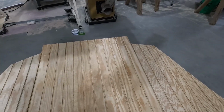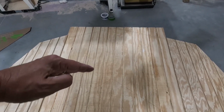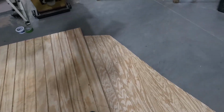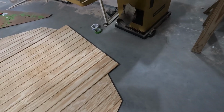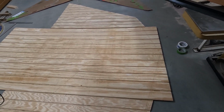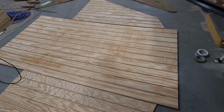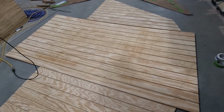So next thing to do is cut this out. I got to put a 10-degree back bevel on these bottom edges, and the top edges just get a 90-degree cut. And then I'll lightly sand all of the edges. They're going to be kind of splintery from cutting them. Lightly sand them, and then we're going to prime the back of this and waterproof the bottom edge. That's going to get a little bit of like snow and stuff going up under there.